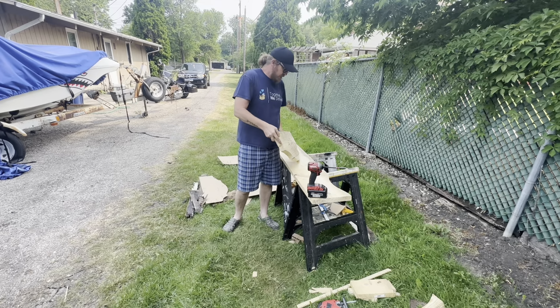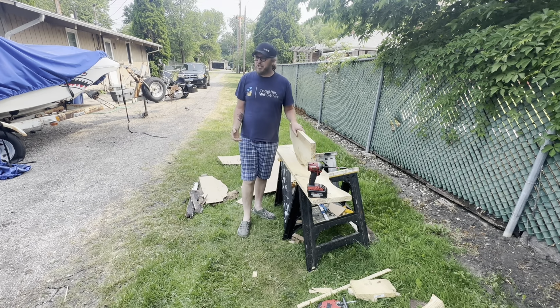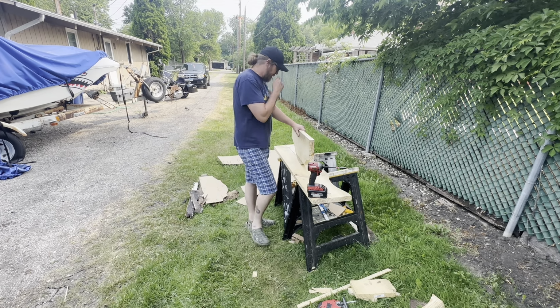But now what I want to do is build up some 2x4s or something back behind this, because it'll give the floor a little more support. It's a little crunchy. So I don't know, I gotta figure this out.